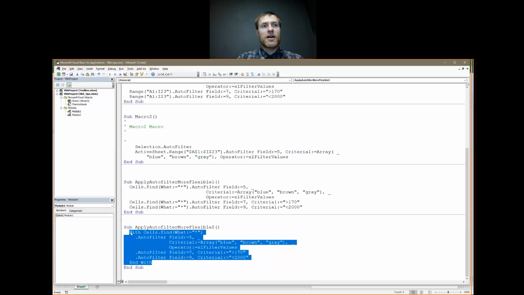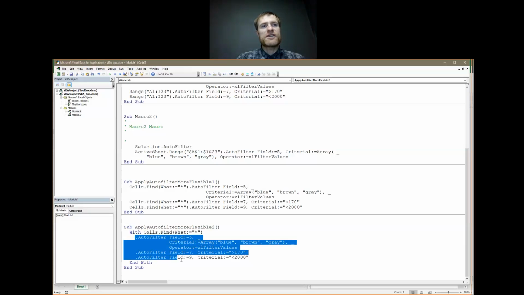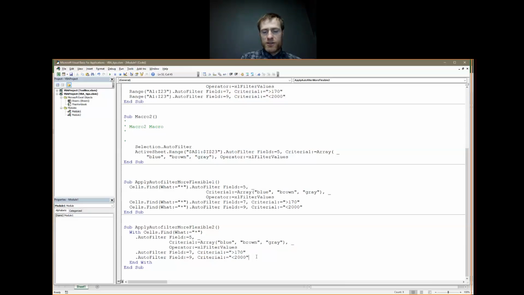But remember the rule: after With, you define the object you want to work with, and then inside this With statement, in between With and End With, you just continue with what you want to do with it. So you start with a dot. Of course, remember that here the automation works. When you type a dot, you will see all the properties and methods related to the object you define here.